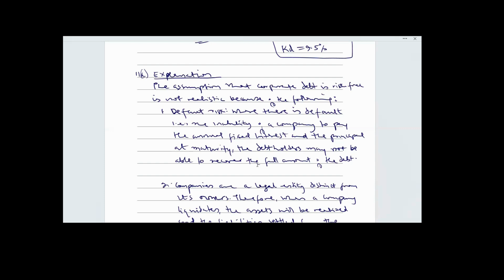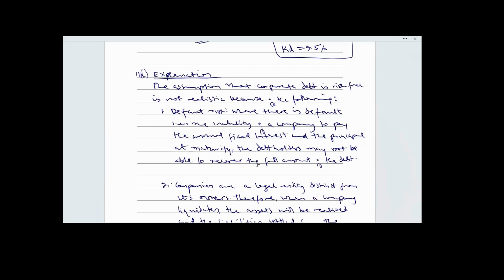So on that note, can we say corporate debt is risk-free? You borrow somebody money, the person did not pay you interest on that loan. Your principal also was not paid. So what are you going to do? The worst case is for you to file a case against the person for court to help you recover your money, or EFCC to help you recover your money. The worst case is that when you go to court, your debtor will tell you that, okay, I don't have the means now. When I have it, I will pay. So you can't do more than that.